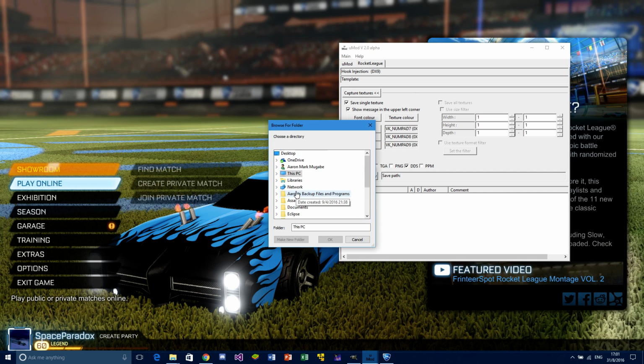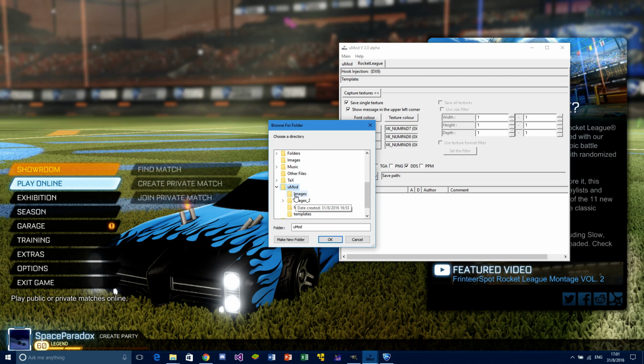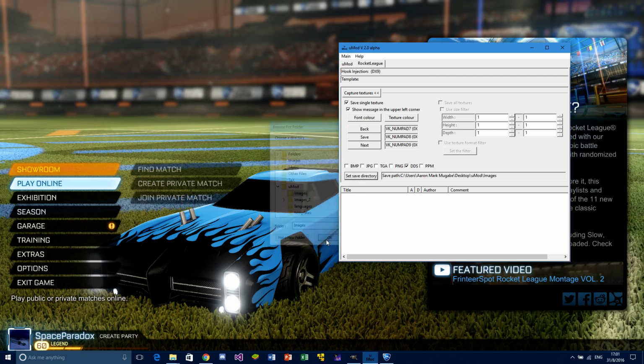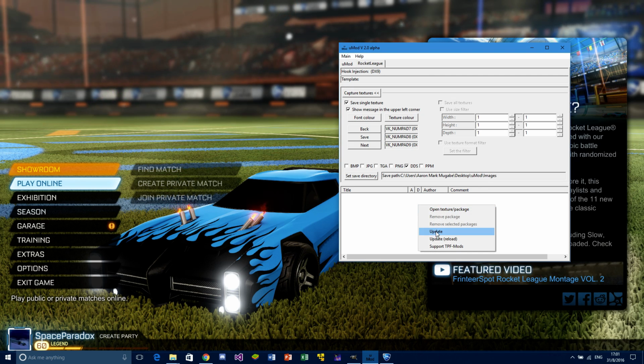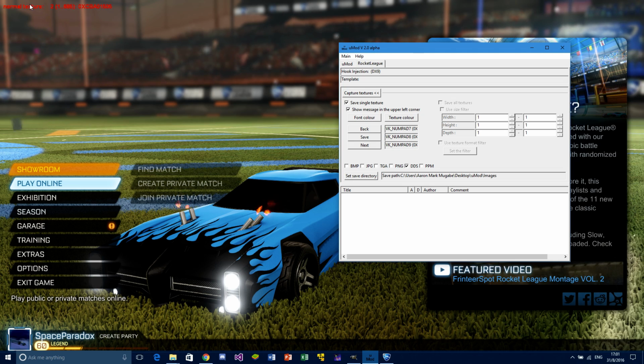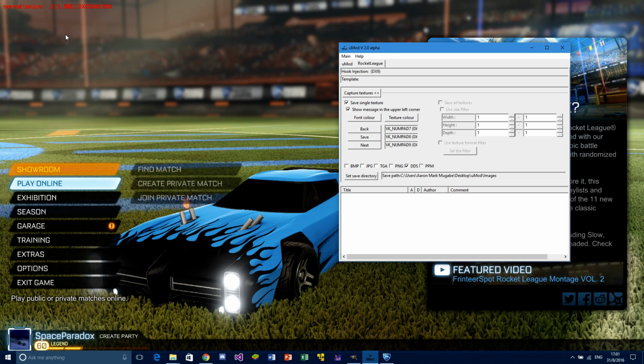I'm going to set my own, which I created in the UMod directory already as an images folder. And then, here you go. Now if you want to put this up, you select the update. Now you should see a normal texture in the top left corner, numbers, and then a hash, or whatever you see.